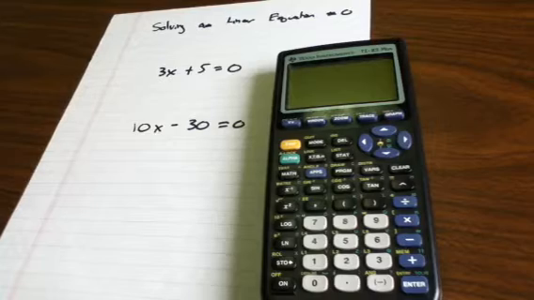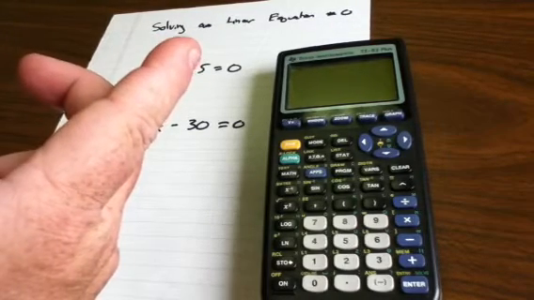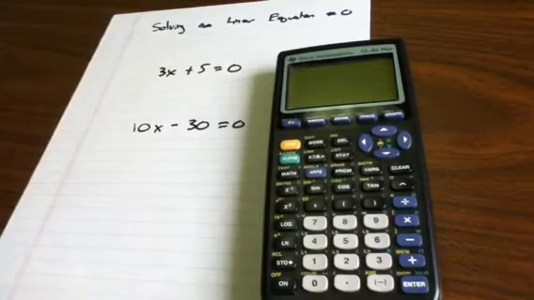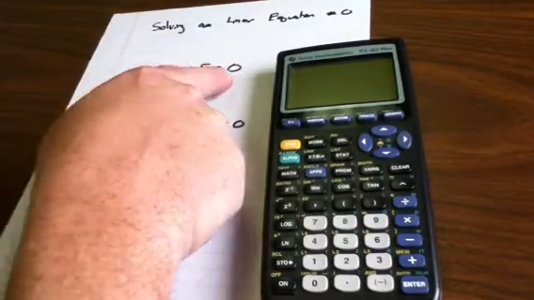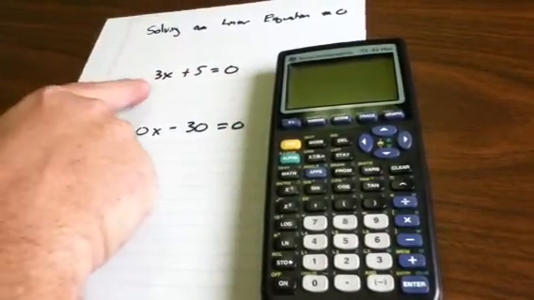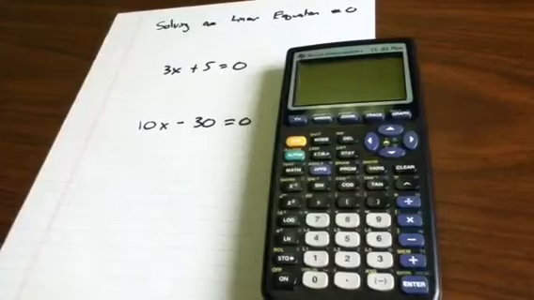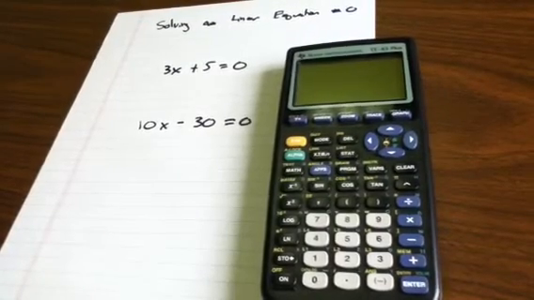The key to these equations, and later we'll do other types of equations in the same manner, is to make sure all your terms are on one side of the equal sign and zero is on the other. When that occurs, you can simply graph the equation on the left-hand side and find the x-intercepts, because all we're basically doing is finding the x-intercepts of the graph of the function.